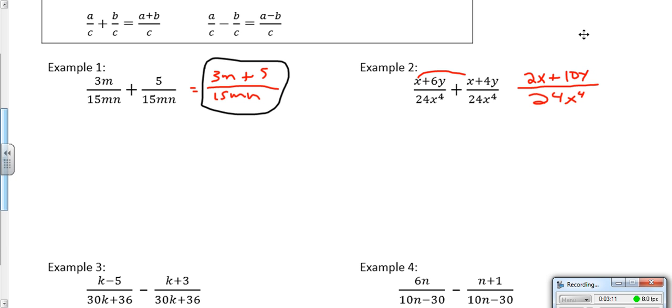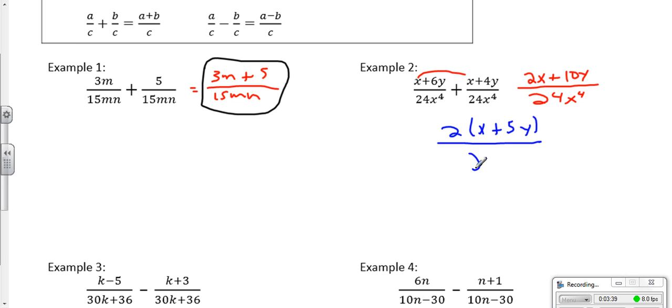And doing so brings us to our last lesson. If you have this finished up now, say, well, look, I have a 2, a 10, and a 24. They're all divisible by 2, so I think we can actually simplify this a little bit. But I do it after I have combined the fractions, or the rational functions. So I notice the top has a 2 in common, so I can factor a 2 out and get x plus 5y.